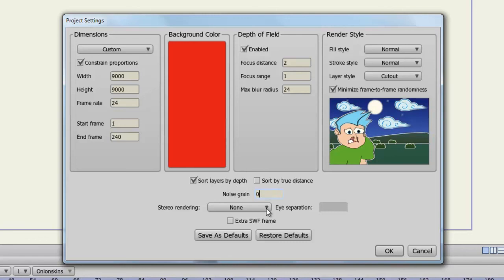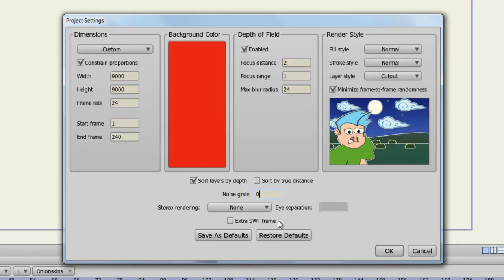Stereo rendering allows you to create a 3D effect. The red-blue setting will create red and blue images for your animation so that you'll need special 3D glasses to view the 3D effect. Side-by-side is used in YouTube quite a bit, and it creates two images of your animation side-by-side to give off the 3D effect. Cross-eyed is the same as side-by-side, except the left and right sides are flipped. And if you choose to do any of those, you can adjust the eye separation. In other words, you can adjust how far apart the images appear using the 3D effect.